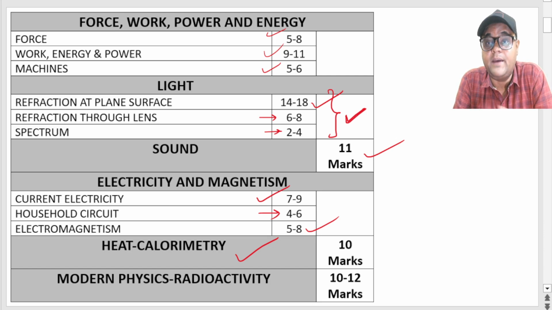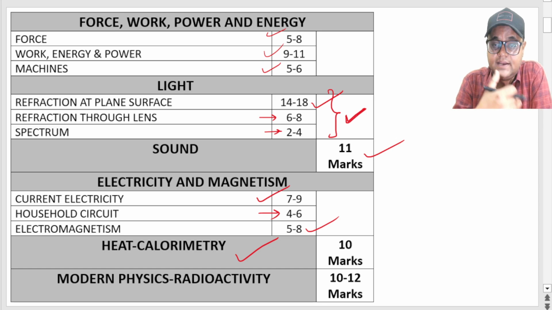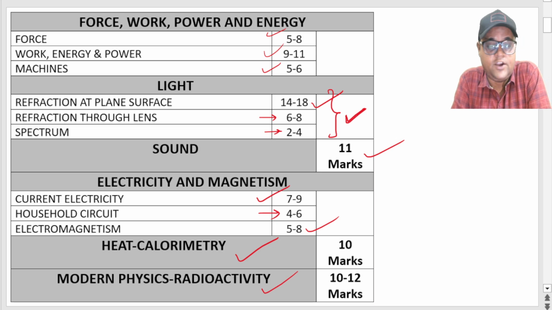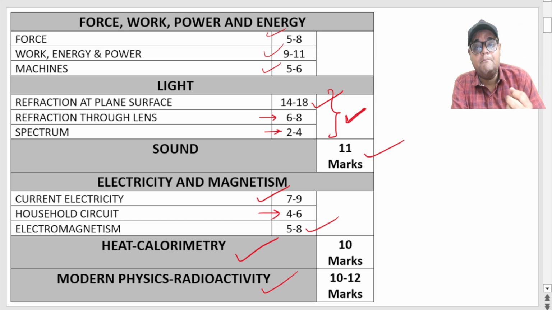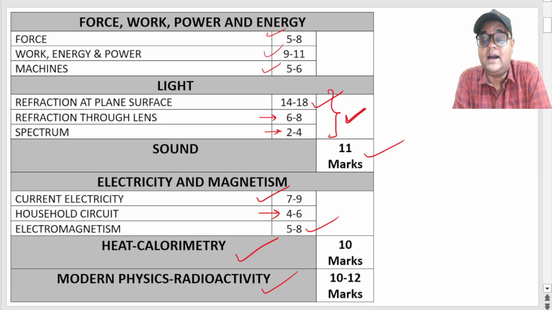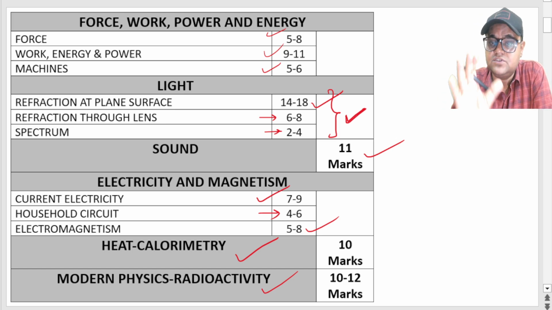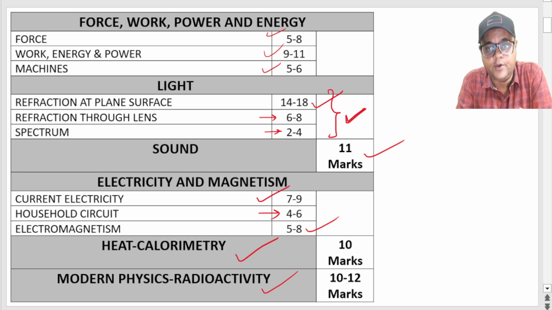Reason being, it has a lot of numerical problems, and since the board has started following competency based questions, 100% you will be getting few tricky questions from calorimetry, and it holds 10 marks. You won't be getting a numerical of calorimetry in choice, so you have to be very careful while studying calorimetry. 10 marks is not a small number, it's a good number, right? And last, radioactivity, modern physics, atomic structure, a very easy chapter where you can maximize your output. It holds 10 to 12 marks. You have to emphasize on section A. Section B is for non-detailed study. So this is an approximate marks distribution that we can expect in 2025 board exams, session 2024-2025.